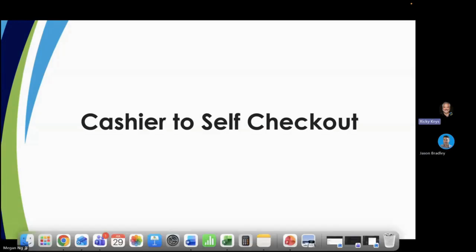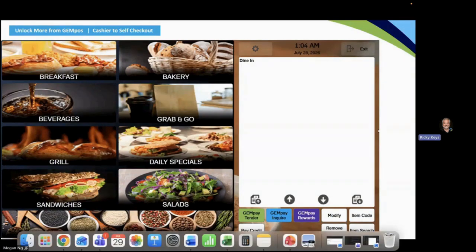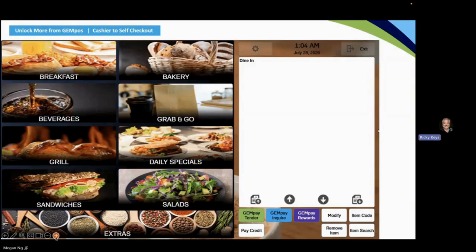Hey, thanks, Jason. Some of you already have a self-checkout kiosk or a self-ordering kiosk already. And if you don't, there's a feature with our point of sale with GEMpos that we can configure regular workstations as kiosks. Let's give some scenarios. So let's just say that you have 2 workstations in your cafeteria or 2 workstations in your gift shop, however it may be, and one gets used all the time, one is just a backup or something like that. You can set the one that's a backup to be a kiosk during off hours or whenever you want it to be.